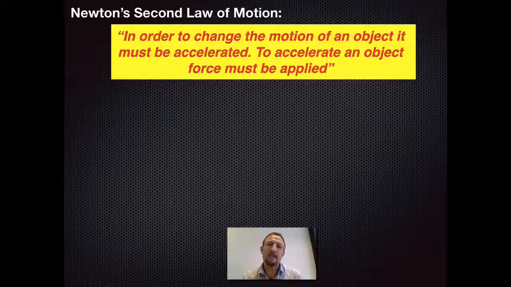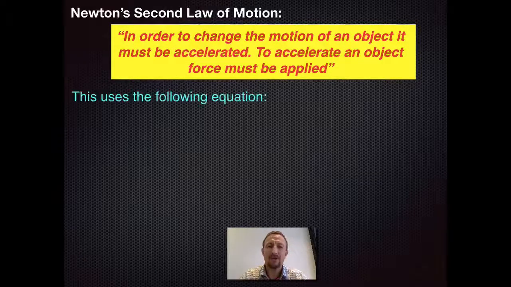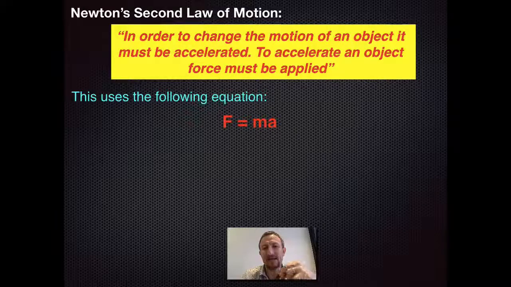And this is why at the beginning of this motion topic, I got you to learn the definitions of velocity and acceleration, because acceleration is a change in velocity, and we now know that a force has to be applied on an object to change that velocity. From this, Newton came up with one of his most famous equations, which is F equals ma. A force acting on a mass will cause it to accelerate or change the velocity.